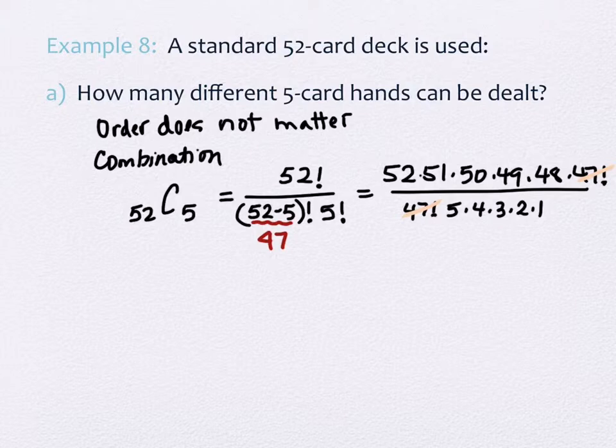Now I'm going to let you guys tell me, what do you want to cancel next? There's so many ways we could do this. Somebody tell me one. Okay, Matt, I heard you first. The 50 with what? The 5. And so that will leave me with what? 10 on top. All right, what's next? Somebody give me another suggestion. The 4 and the 52. Okay, if I cancel 4 and 52, what am I going to get? 13 on top. That's right, yeah.